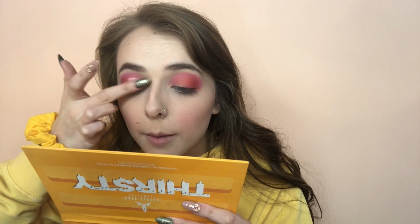So I'm just gonna use my finger to apply it. All you really have to do is just tap it onto the concealer, because that concealer is sticky, so it's just gonna eat up that product. Because I can't get my finger to go precisely on that line, I'll take an angled brush, just a small one.